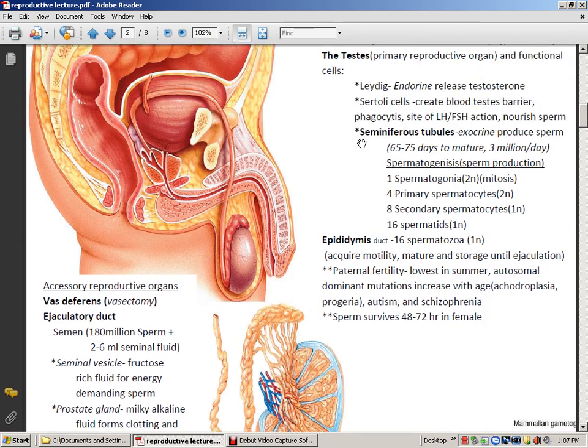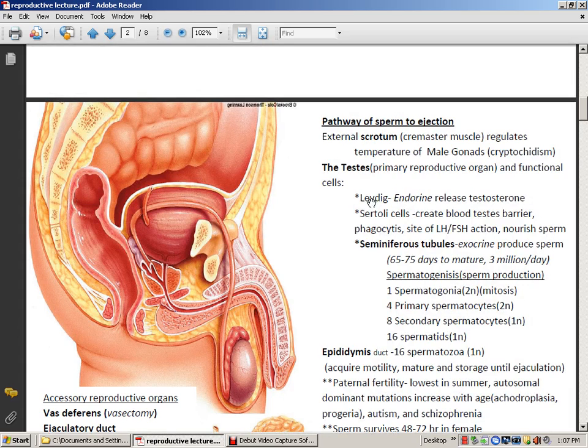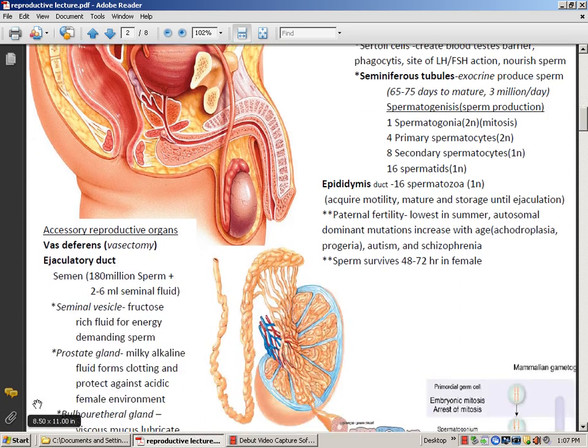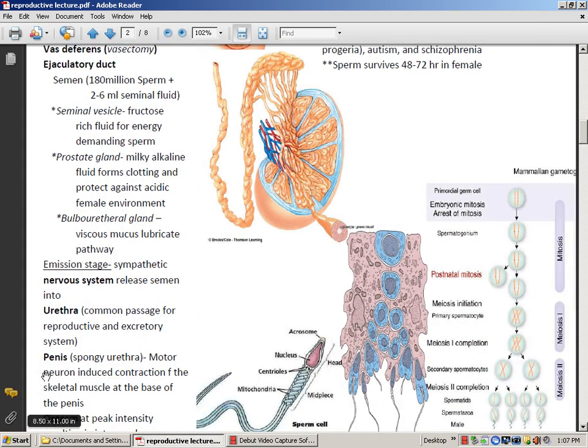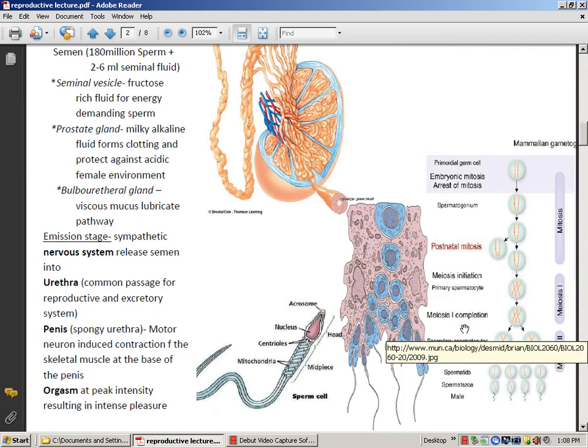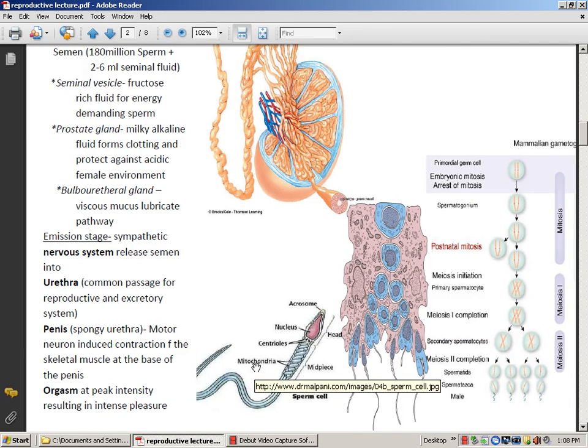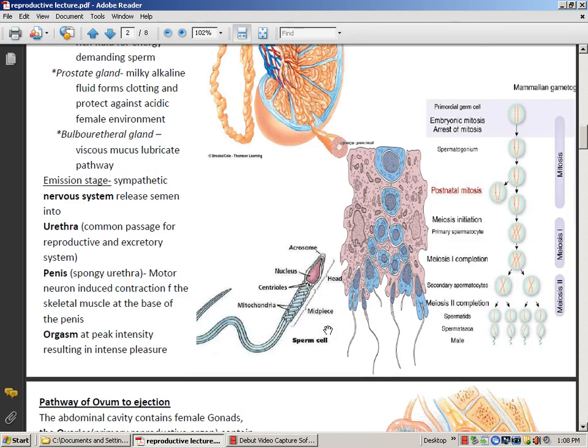So if you look at the order, starting at the seminiferous tubules, you go S, E, V, E, shift the nervous system, N, and then U, P, 7 up. It tells you the pathway. You have to know the structure of the sperm and what each of these structures do, and if you've watched the video already, John Lithgow kind of narrates that and tells you what they're for.